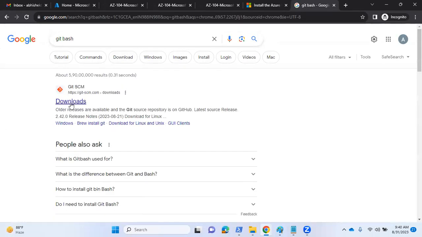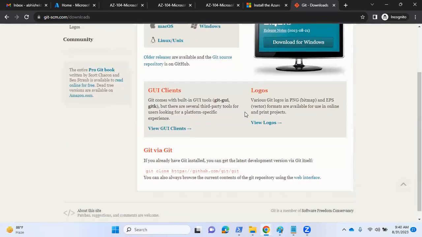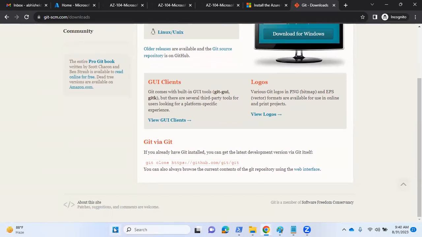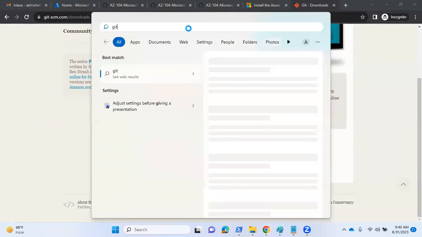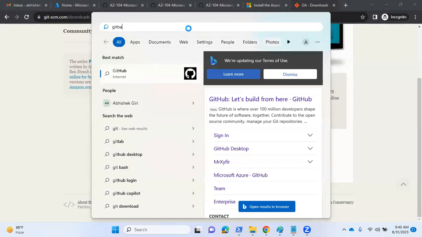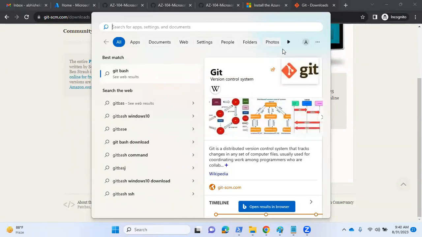See? Git Bash. Git is providing this command line tool to me. Maybe I have downloaded Git Bash somewhere. No, not here. I've not downloaded it here.